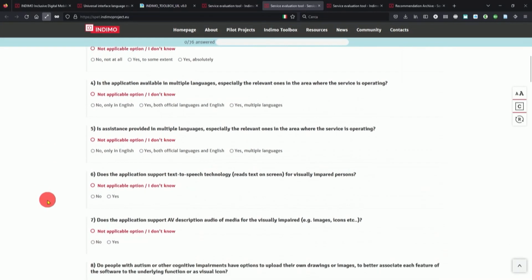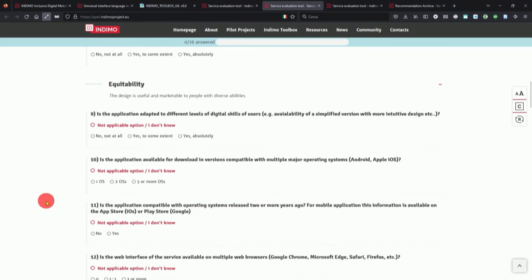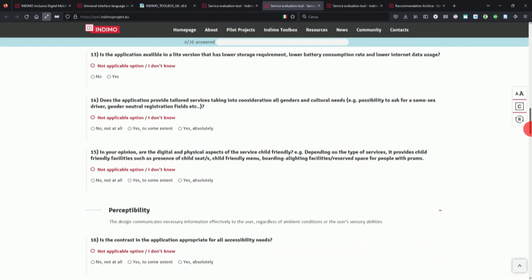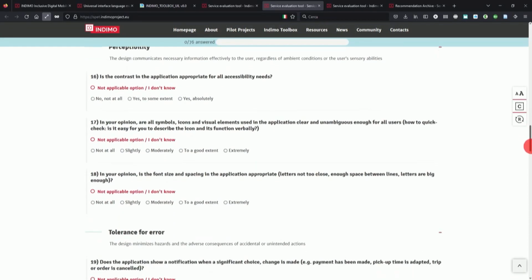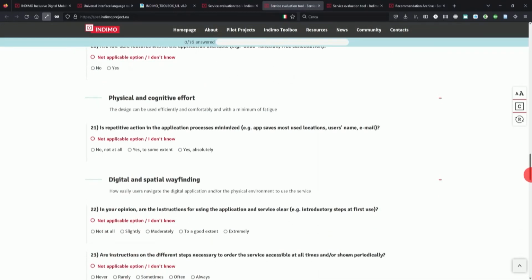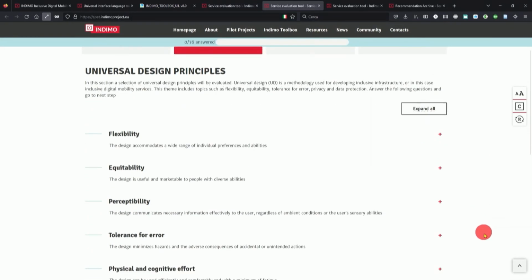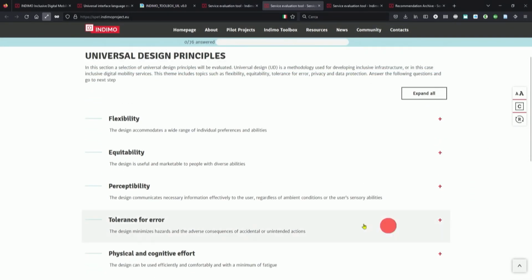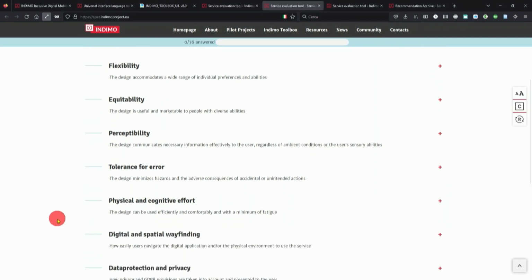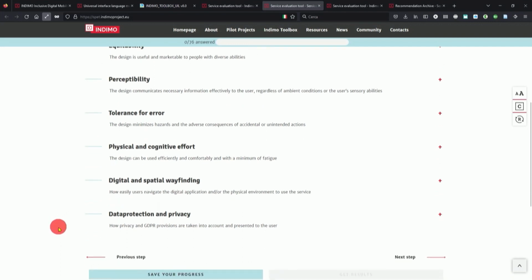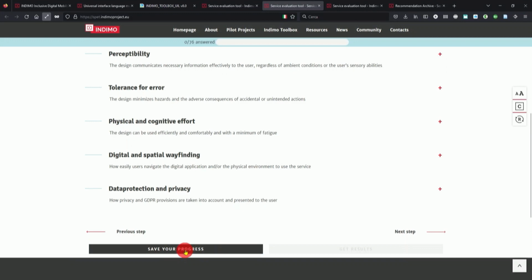Then when you go to step 2, which is the first theme, universal design, you will see that there are a lot of topics, which are linked to the general topics from universal design, such as flexibility, equitability, adaptability, etc. And we devised questions for that. Those questions are based mostly on these themes with input from our earlier presented research. This way we have both a theoretical framework that is supported by actual information from the field. So we have both sides again. So here we have 7 themes for universal design.